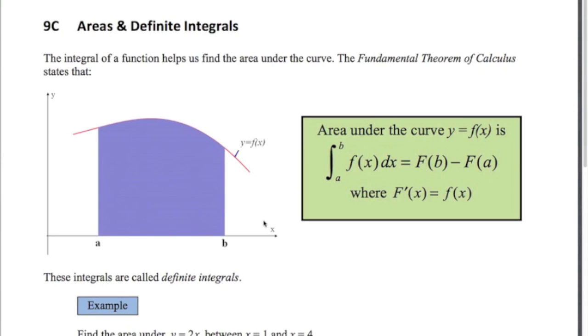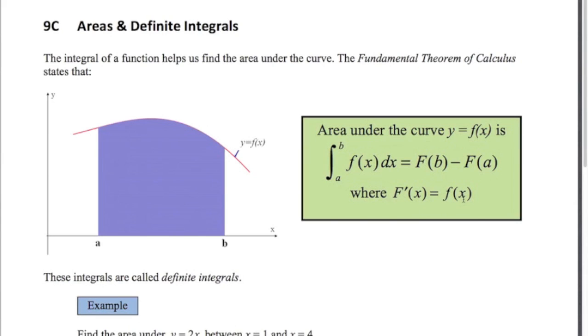What this says is that to find the area under the curve we need a different function, this big F. So to find the area under this curve f of x, between a and b, we go F of b minus F of a, where the derivative of this big function is f of x. In other words, big F of x is an antiderivative. That's what we've been doing before with integration. So we're going to find a new function, this big F, which happens to be the antiderivative of this function here. Then we're going to substitute the two numbers in and subtract, and that's going to give us the area.